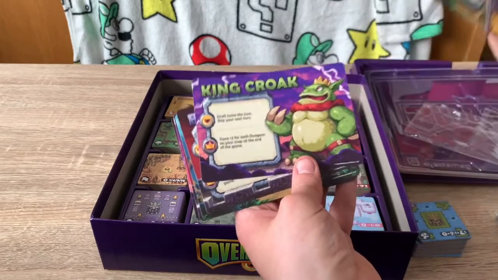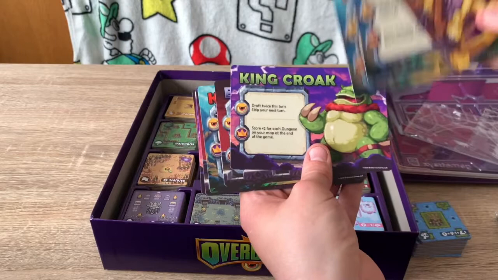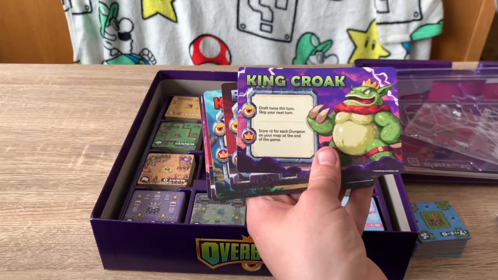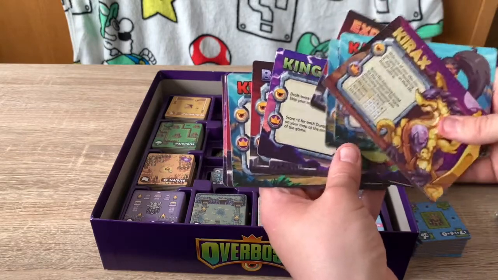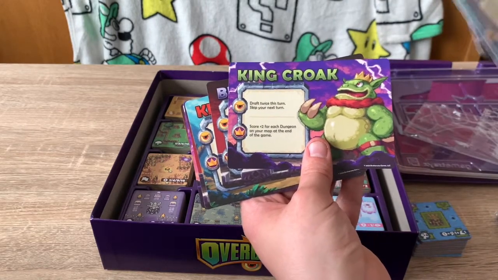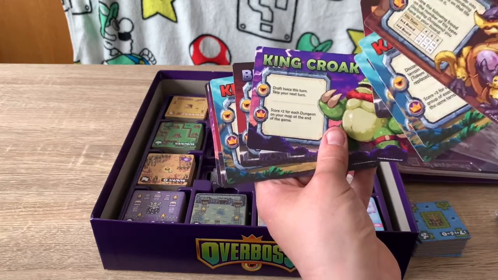Each one has a reveal ability, so you can flip it over, do the reveal ability. The reason why you have it face down is so the opponent can't see what monster you're playing and can't judge what kind of score you're going to go for, what kind of game you're going to play. And also, each one has a unique end game bonus. So for instance, King Croak here, I can flip him up to draft twice in one turn. Let's get my next turn. And also at the end of the game, score plus 2 points for each dungeon on your map at the end of the game.